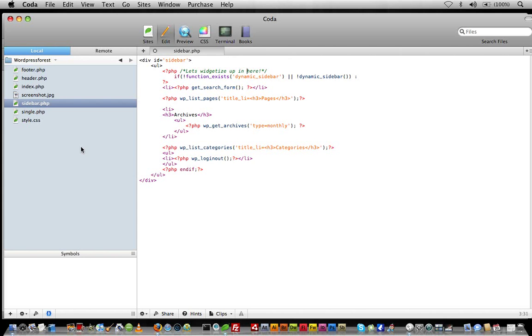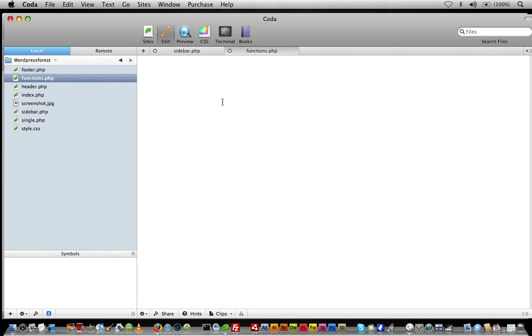So we'll go ahead and create a new file, and we will name this file functions.php. Go ahead and open up functions.php, and if you didn't guess, we'll be working with PHP for the moment, so we'll use some PHP tags. And now we'll use a conditional statement again.